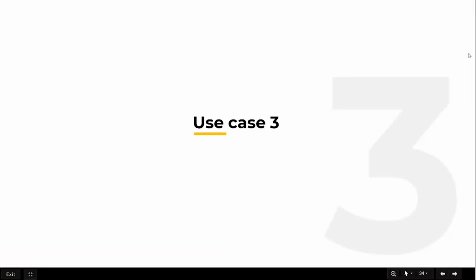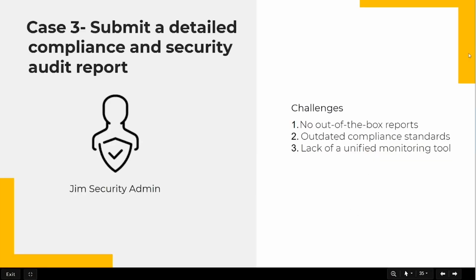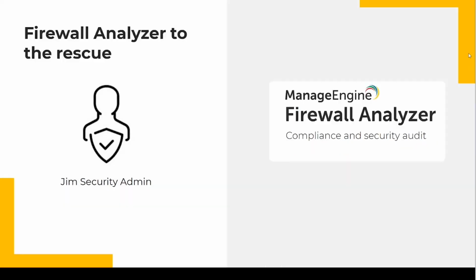Now let us proceed to the next use case, where Jim has to submit a detailed compliance and security audit report. Jim's company needs to be compliant with multiple security standards, but they are falling short on a lot of them. This has affected them so much that they have started losing customers as their compliance is not up to date. Jim has been assigned a task to submit a detailed compliance report and a security audit report. Let us take a look at how Firewall Analyzer helps Jim solve this issue.